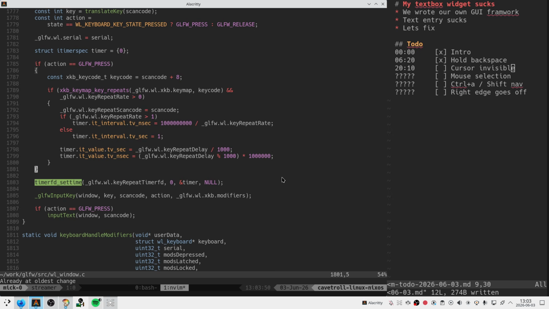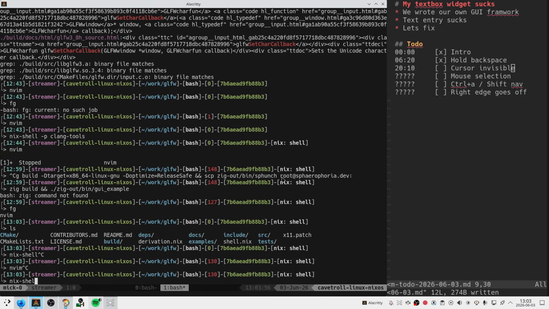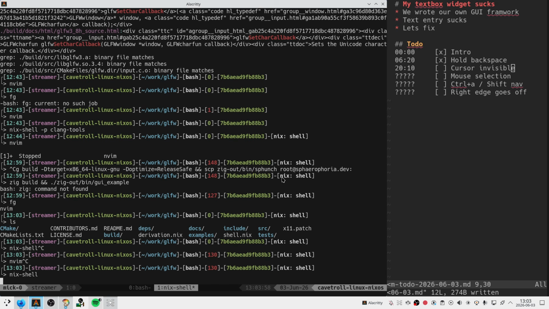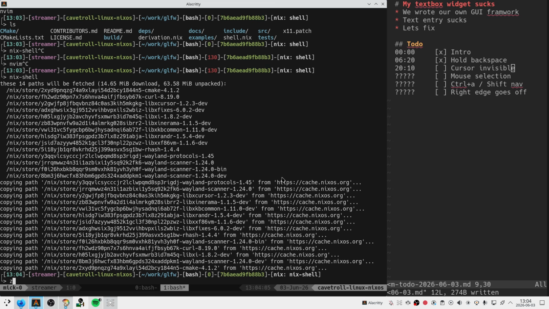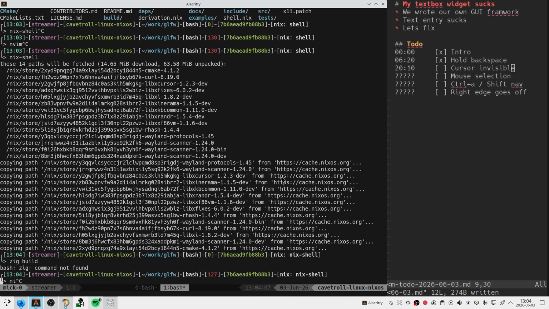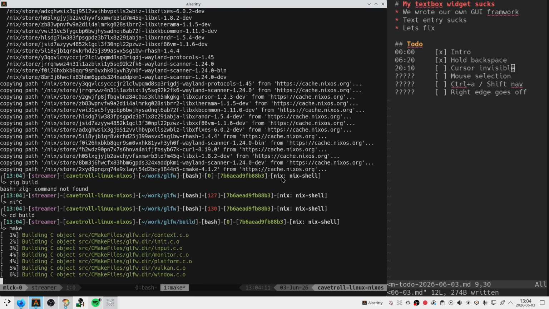Can we compile our own GLFW? I'm sure we've done this before. Try it. Yeah, I think that's worth doing. I don't really know how easy it will be to get this to link the right GLFW and stuff. So give me a second. CD build. Make.